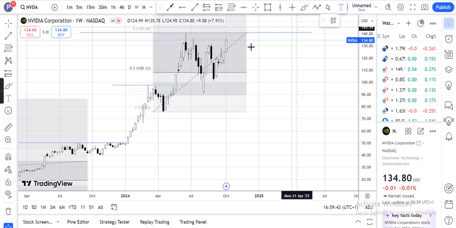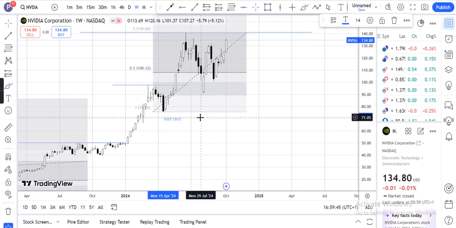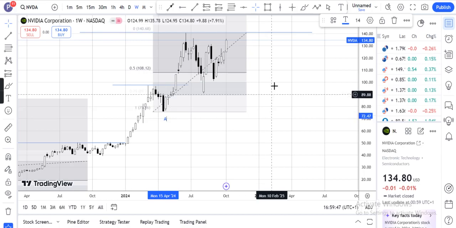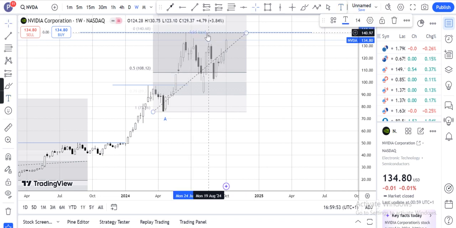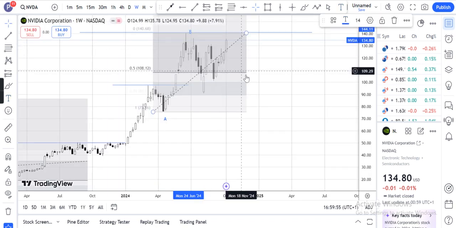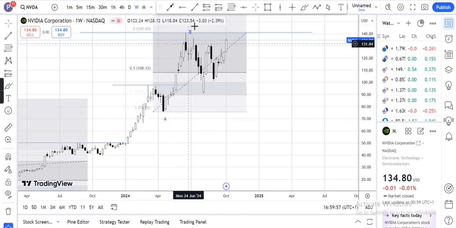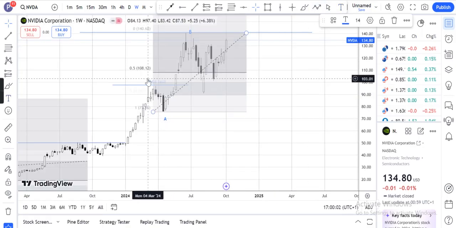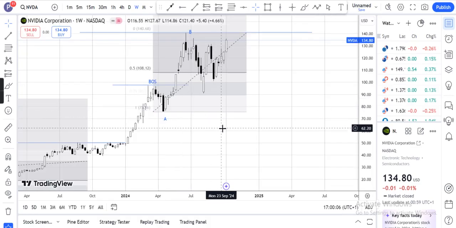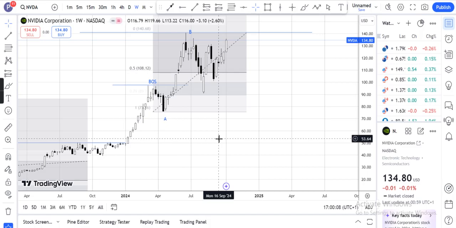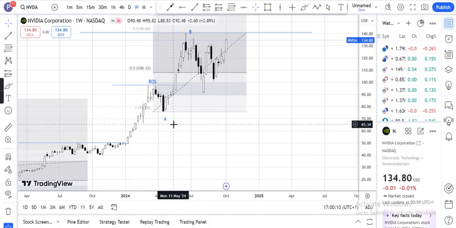Okay, so the swing low, which I'll call my point A, and then the swing high, which I'll call my point B. So between point A and point B, we had markets pushing to the upside. It broke this structure. So basically, we're at that break of structure section. We'll simply put our BOS, which is break of structure.